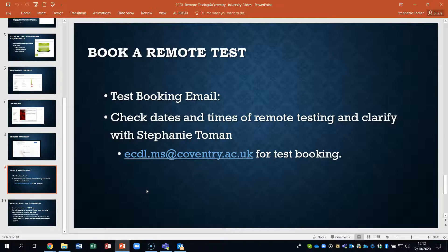Now that you've got your test requirements sorted, you need to run a diagnostic on the device you're going to take the test on. You need to make sure that it runs correctly on the same device you're going to use remotely. Then you can suspend the test, and we can check that it ran OK from our end. You can also use it again nearer to your test time as a way of refreshing those skills, or you can just look at particular areas.